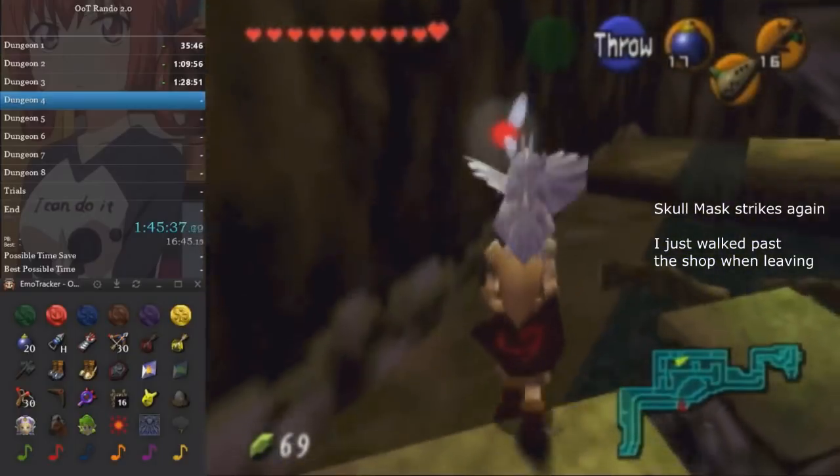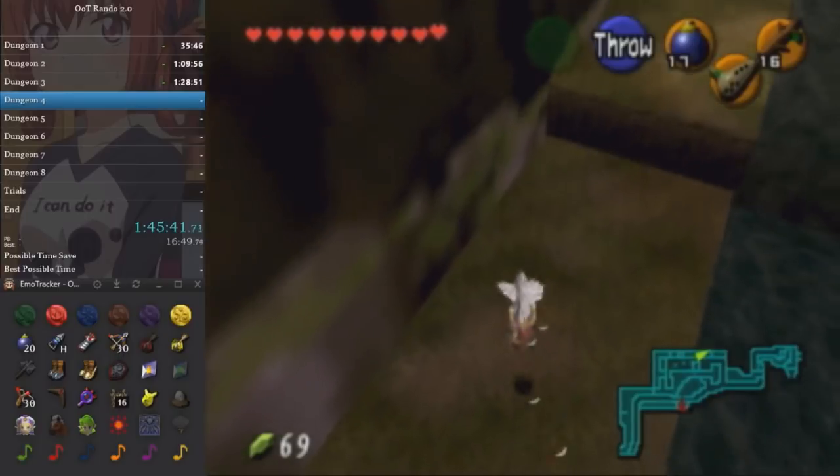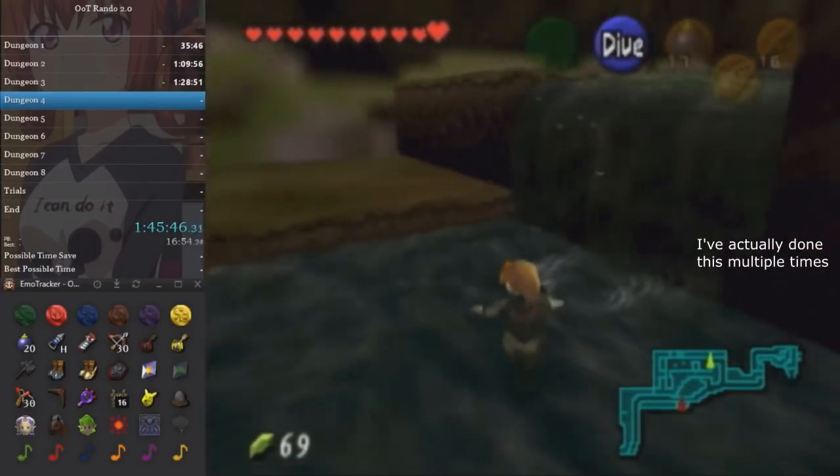This shouldn't really have been a big deal at all, but when I was starting to go up Zora's River to grab the beans and the other checks on the way up, I lost my Kirkq near the top and started getting on tilt a bit.